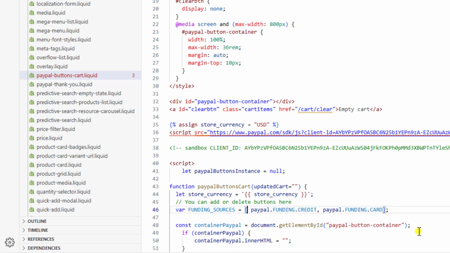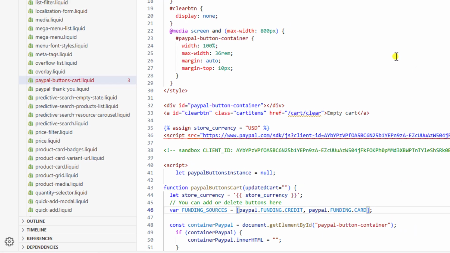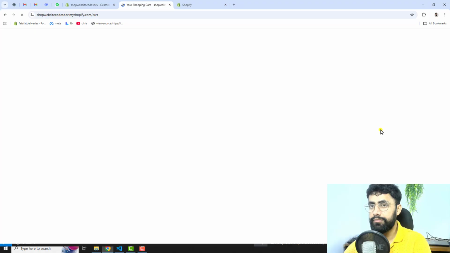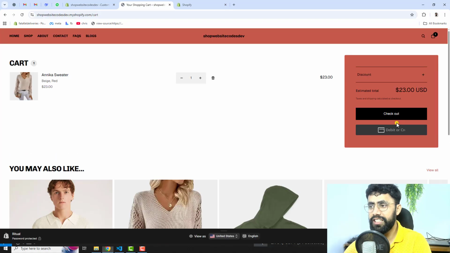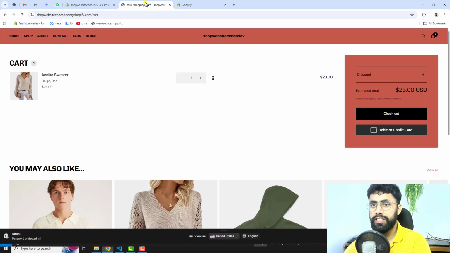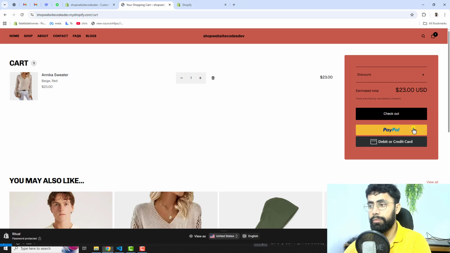You should remove it and then save the changes, and after that you can refresh this page, and now you will see that the yellow button is no more available on this page. So that means we have removed it, but now I need it, so I need to undo the changes. So save the changes and then refresh it back, and now the PayPal button is available.